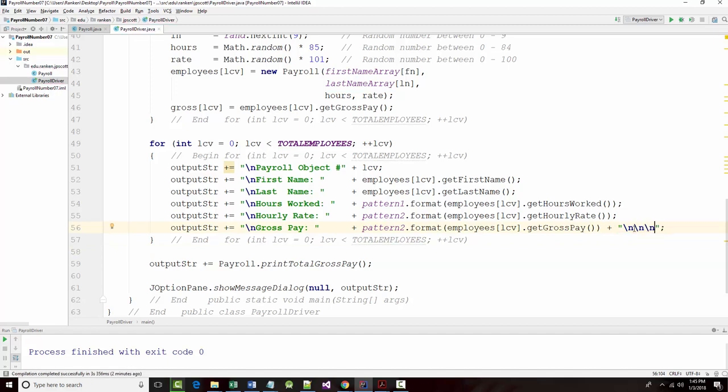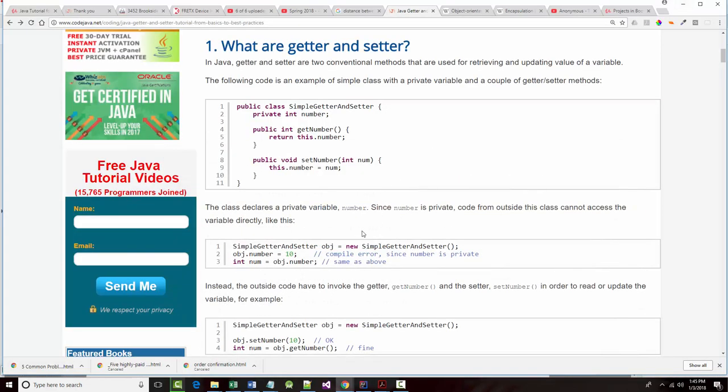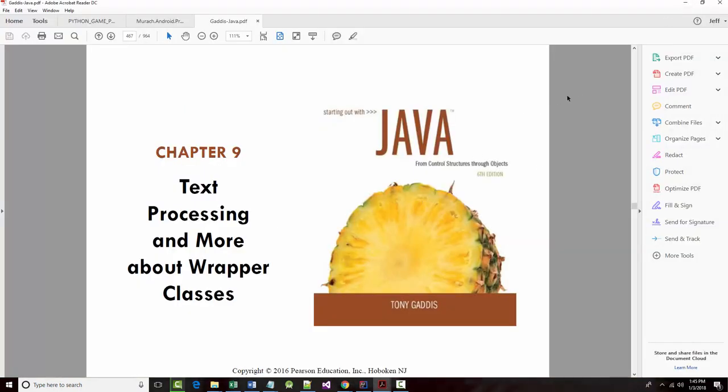It's figuring out the right number of employees, and it's actually doing the calculation correctly.